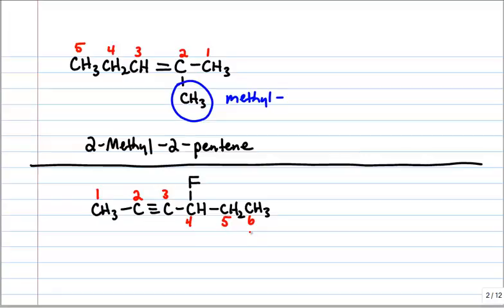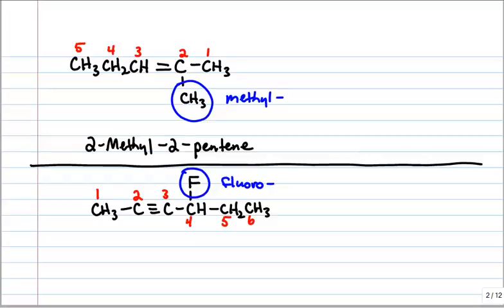Okay? Alright, so what do we got? Oh, we have our old friend fluoro. That's a substituent based on fluorine. When fluorine is a substituent, it is termed fluoro. F-L-U-O-R-O. Always spell it correctly, please. And so we have everything accounted for either in the longest continuous chain or in a substituent.